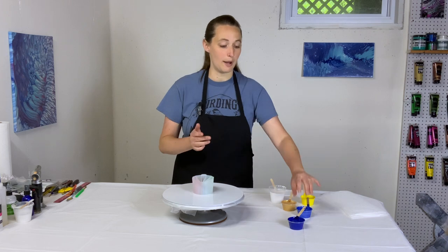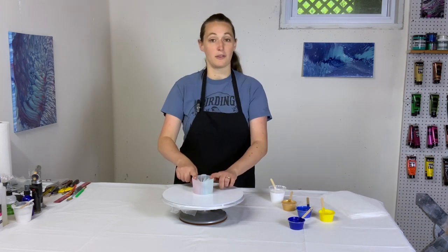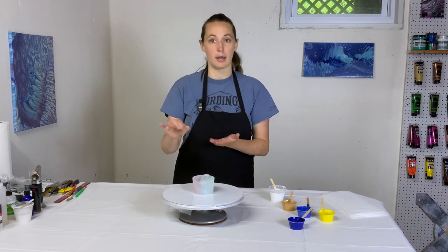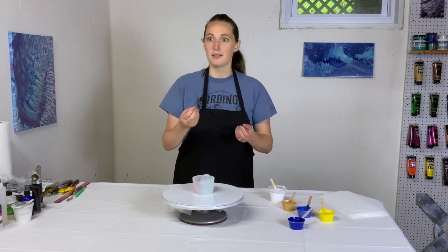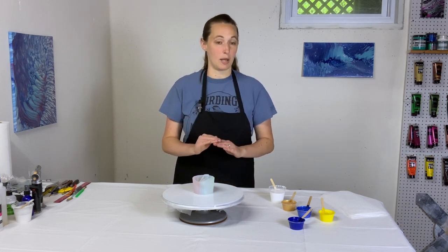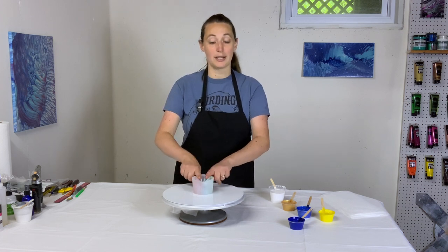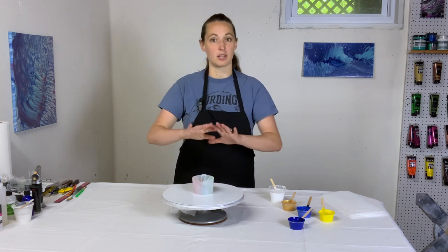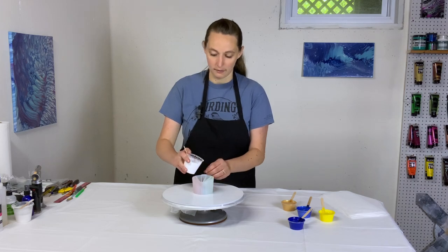So I don't want my blue tube paint and my yellow tube paint to be on the outside edges, because when they cross, it might make some green. Metallic blue and metallic gold, however, because of the difference in metallic pigments, they don't blend quite as much when they overlap. So I'm going to put the metallics on the outsides, and then the coordinating paint color, and then white in the middle, just to kind of hold the two sides separate. So let's start with the white.